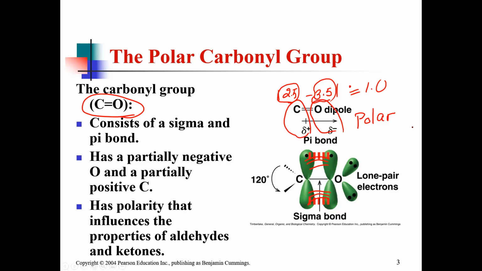So that makes the carbon of carbonyl group very sensitive to electron attacks, so electron sources. Electron sources would love to attack this positively charged carbon, and that explains a lot of reactions of aldehyde and ketones.